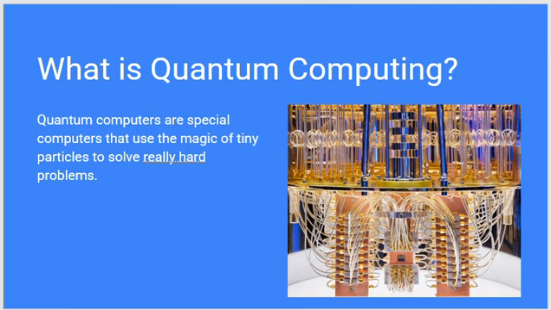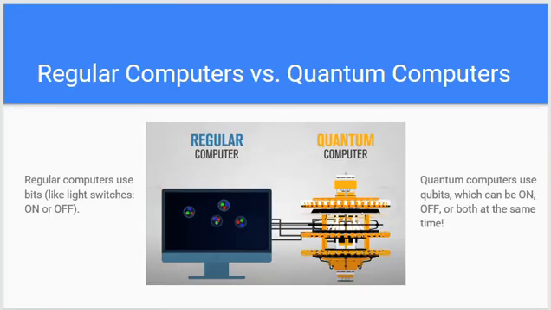You know how a regular computer is kind of like a bunch of light switches? Each switch can be on or off, which we can call bits. Everything your phone or computer does, like games, pictures, videos, is just lots and lots of these ons and offs. But quantum computers are different. They have little switches called qubits.